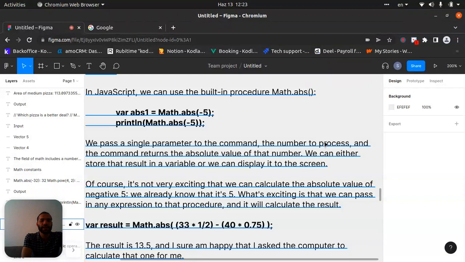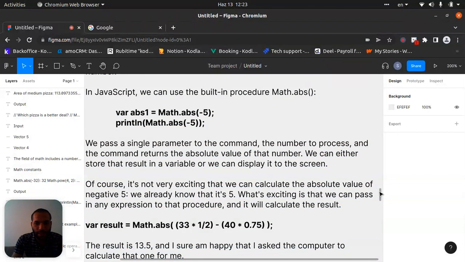Of course, it's not very exciting that we can calculate the absolute value of negative 5. You already know that it's 5, right? What's exciting is that we can pass in any expression to that procedure and it will calculate the result. That's the point I'm talking about.